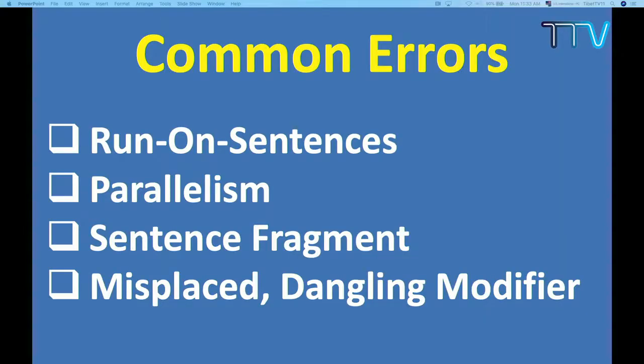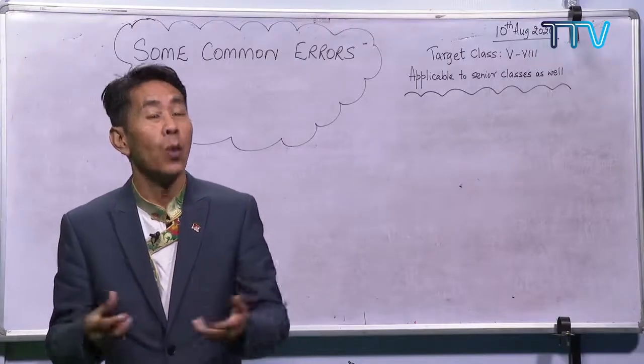Yes, we talked about the common errors. By now, you should know these words. These words should be on the tip of your tongue, so that next time when you make a mistake, it will give you some kind of alarm and prevent you from making these common errors. Run-on sentences, you remember what that is? Run-on sentences are where two sentences are considered as one sentence.